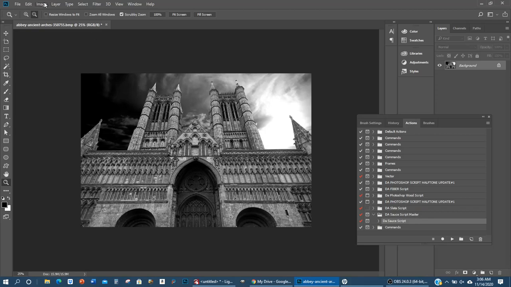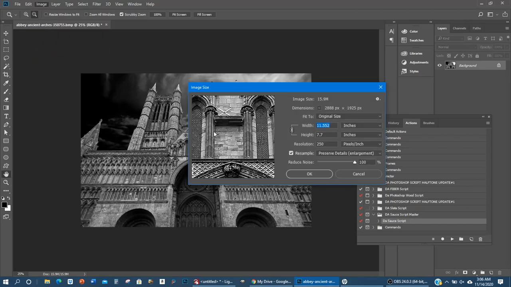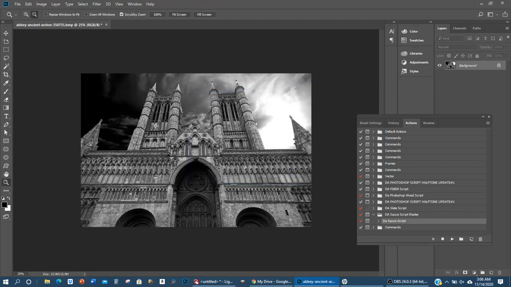Once we get our photo in, we're going to come up here and go to Image Size, and I set it at 250. And it's going to be this specific height because I'm going to use a scrap piece of this birch wood plastic. And so that's why it's going to be this size. So press OK. And this is our photo here. And now all we have to do is come over here and press play.